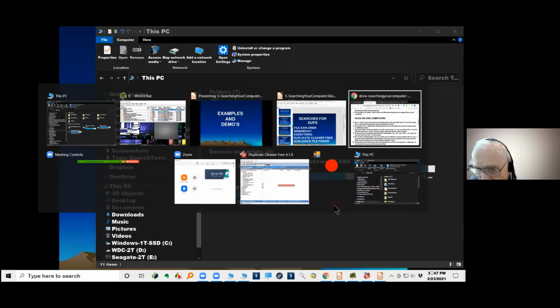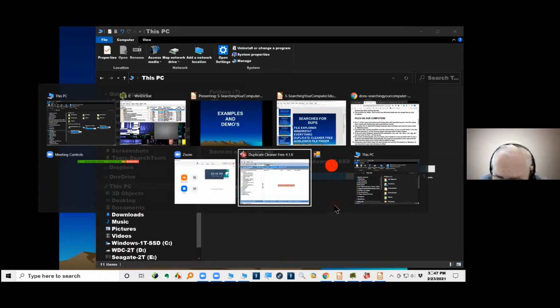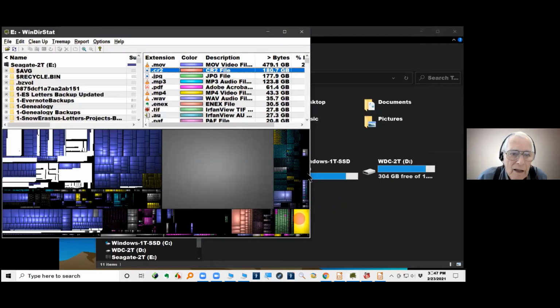It's free, and I've got it, let's see where we got it. Which one is WinDirStat? Oh, it's this one right here. Now, this is running on my Seagate. You can run it, it's free, and you can run it on any one of the hard drives or all of them together. I said, I just want to see what's on my E drive. That's a 2 terabyte Seagate drive. So you can see up here, it says Seagate 2 terabyte E drive. Here's a list of everything that's under it. It took about 2 minutes to run this thing on that drive.